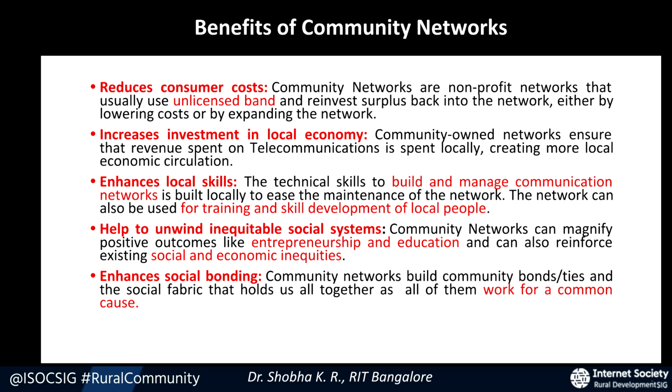The next advantage is it will help us in unwinding the inequitable social systems. That is, it can bring in positive outcomes like entrepreneurship and education. And the last advantage is enhanced social bonding, because the community networks are built by the people for the people, and the entire network works for a common cause. There could be a lot of social bonding between people of different categories. This could be one advantage, and we could also bring in some revenue generation to the rural community where the community network is established.